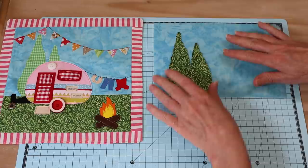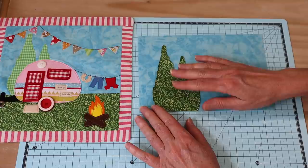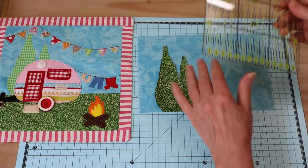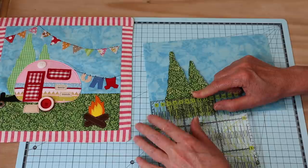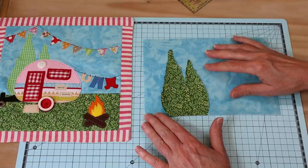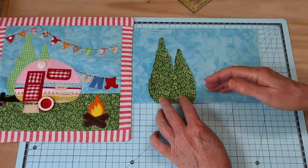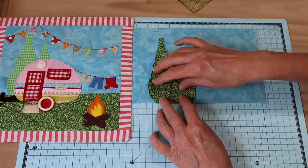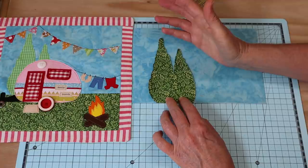The first thing we do is press on our little trees. The tree section sits two and a half centimeters from the left side at its widest point, and it lines up with the base of your little quilt section. We're just going to press that on, and when we sew the top to the bottom that little base will be nicely incorporated into the seam. That's the only thing we do first before we put them together, so press that on with a hot iron and a protective cloth.